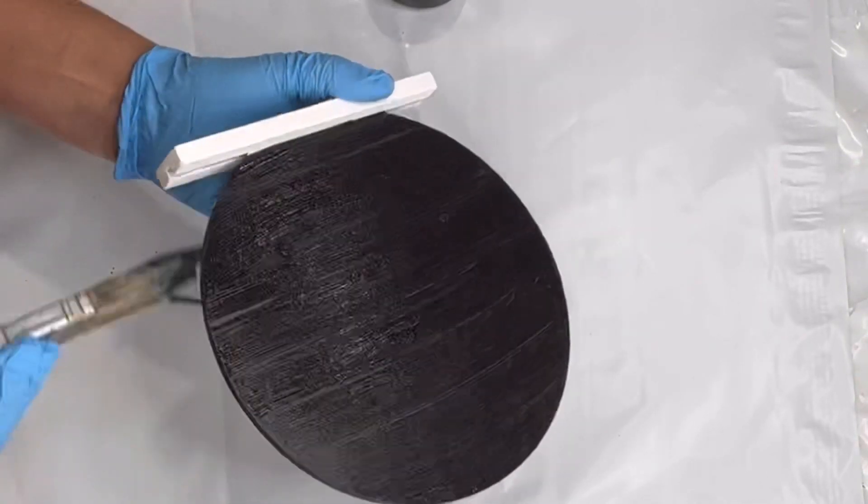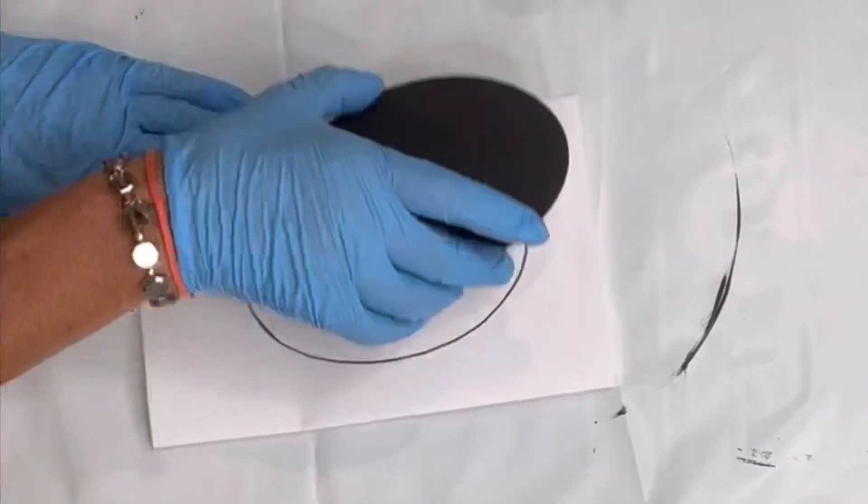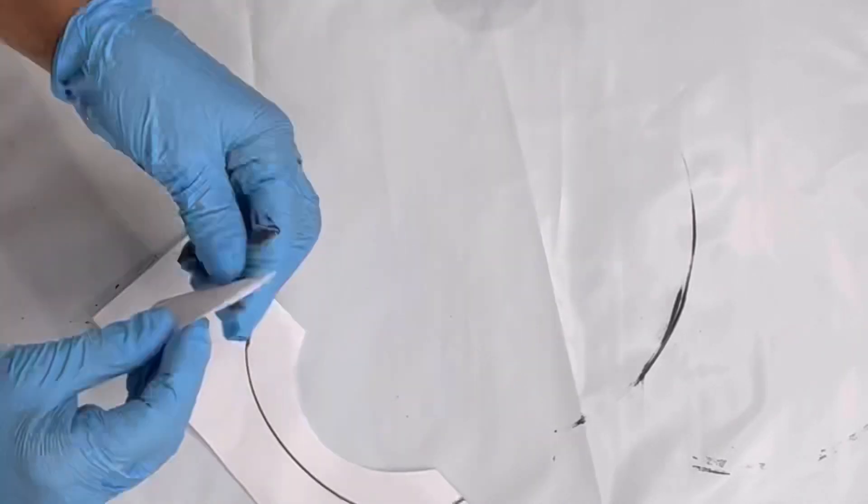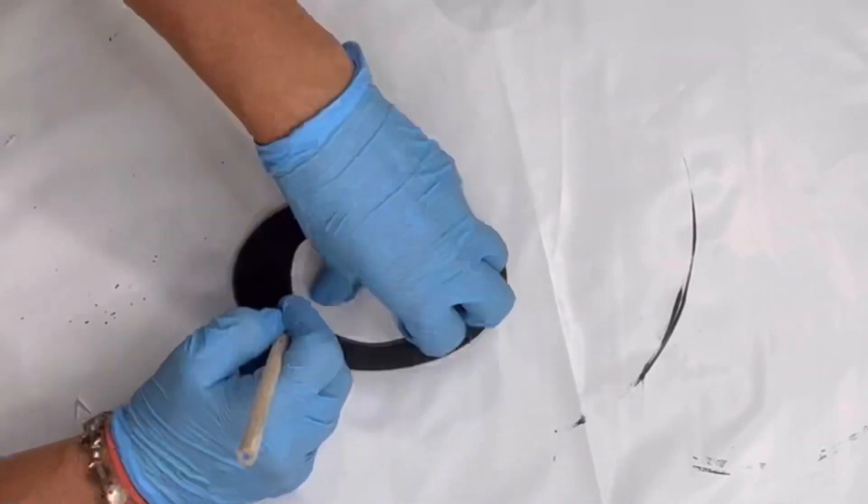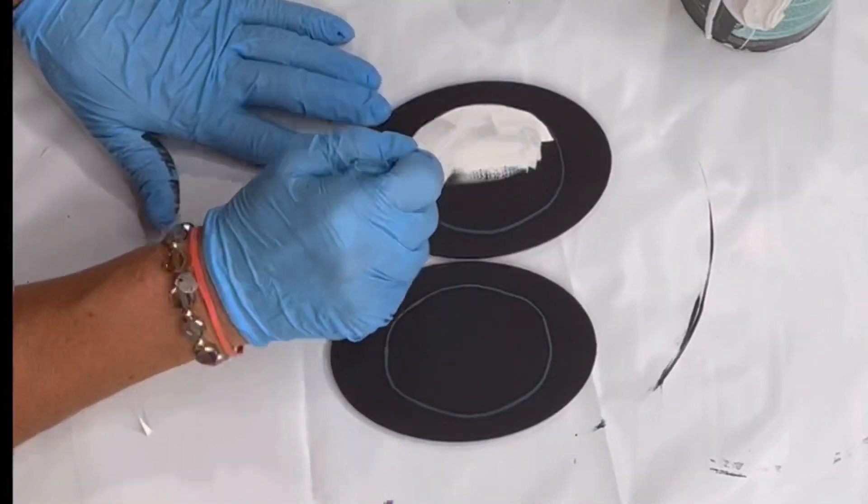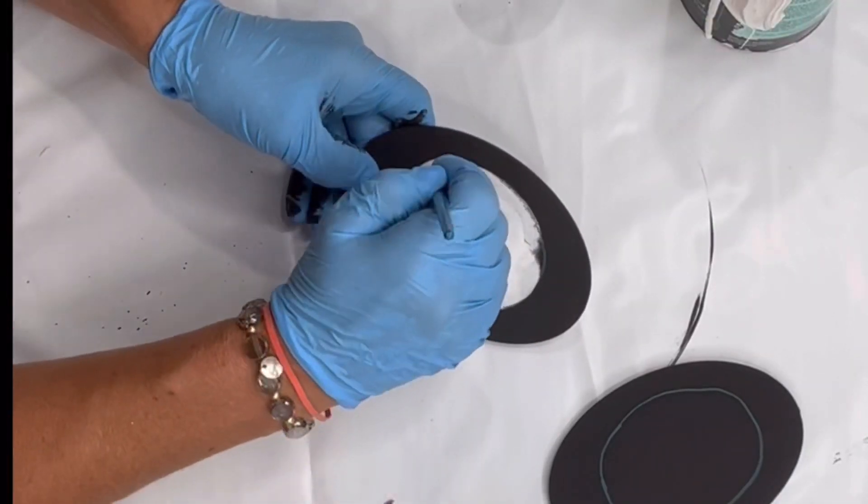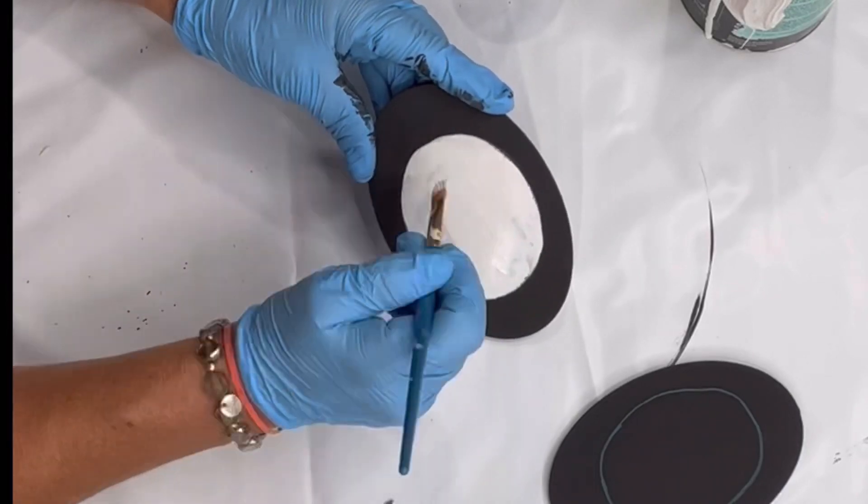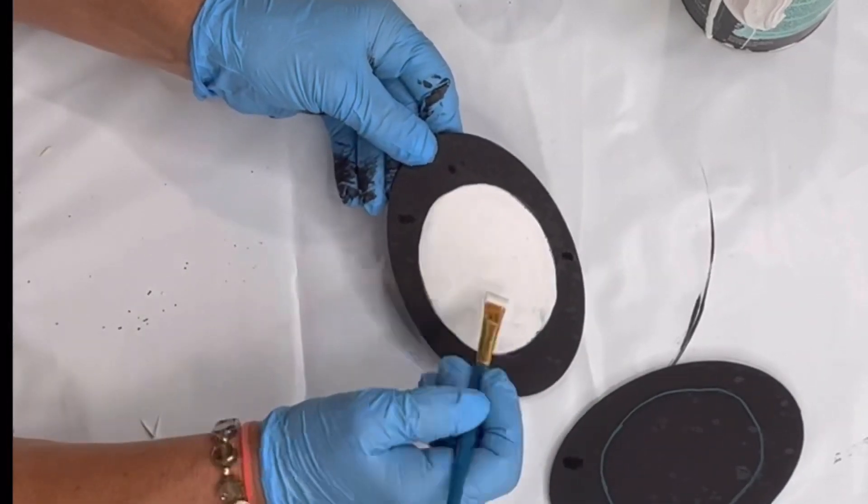This is just a plaque on a little stand. I drew the oval shape on paper, cut out a slightly smaller circle, and traced it with a chalk pencil onto my black oval. I filled the center in with white, which is Snow Owl by Wise Owl, and did two coats.